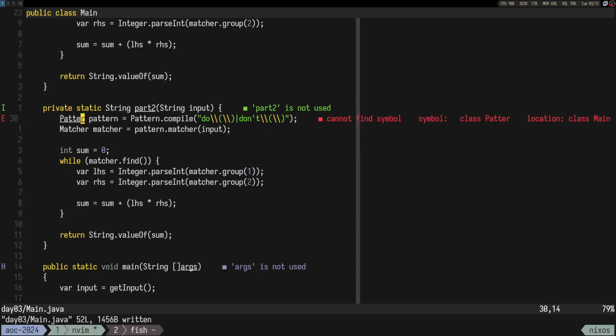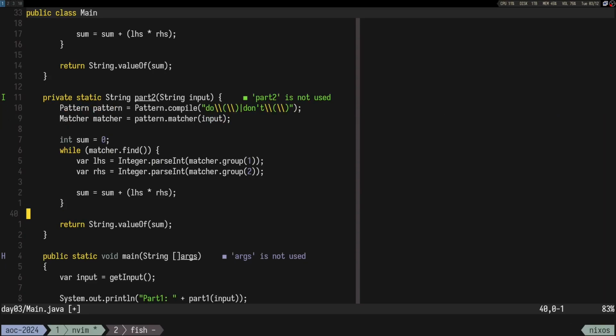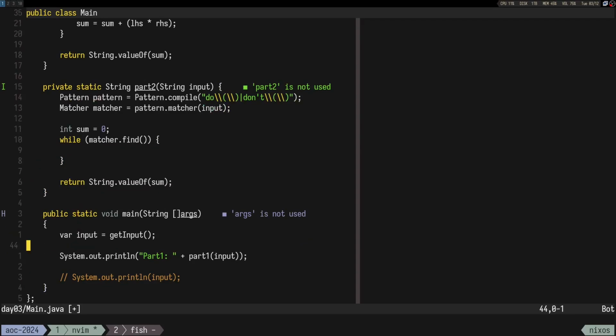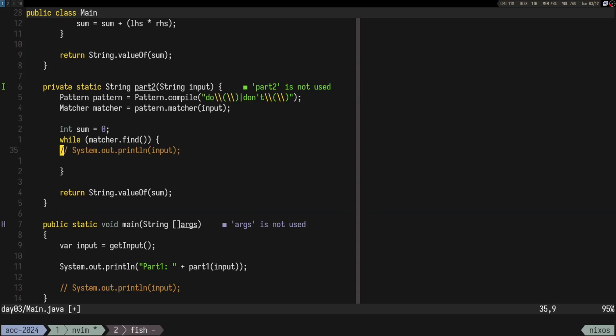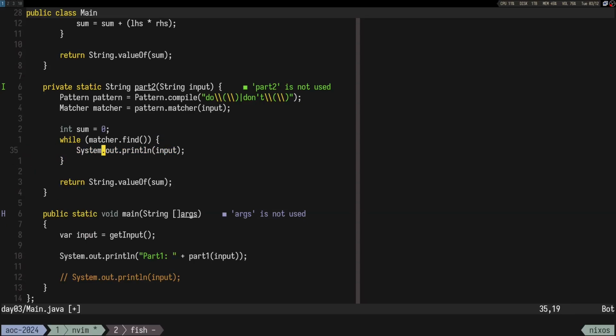So then we match, and here let's just print our groups. So what I'm gonna do is println matcher.group, right? So let's see.